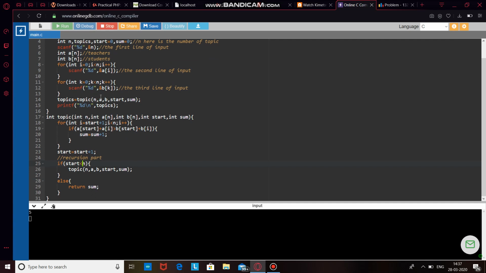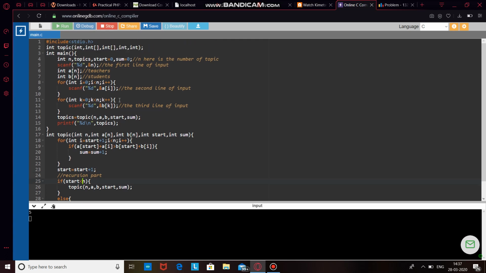Here we are calling a user defined function, topics of n, a, b, start, sum. Here n will be our total number of topics, a will be our array of teachers' interestingness, b will be our array of students' interest, and I've defined start and sum, two integer variables, as 0. We're going to see why later on.